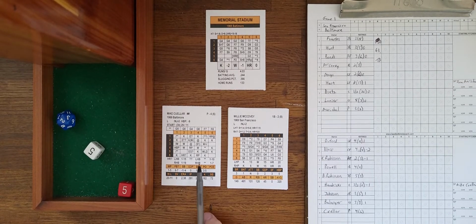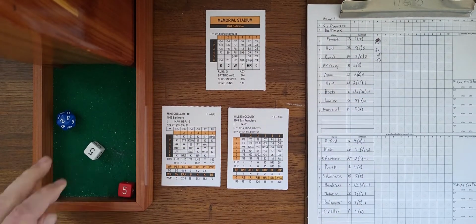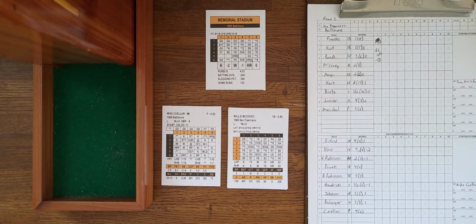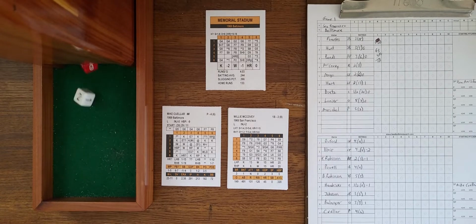Cuellar, 5-5. That's a potential wild pitch. That's a 2. So that will be a wild pitch. So Cuellar getting a little rattled here early on. That will take the double play out of the equation. Again, roll strategy. Nothing happening. Infield back to normal depth now. 1-3 against a lefty is a blank. So McCovey gets the swing.